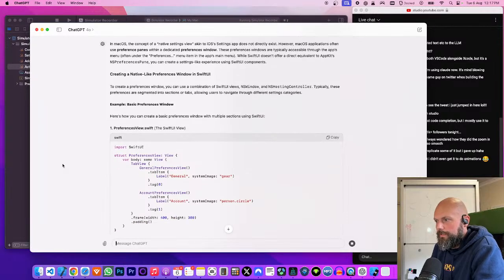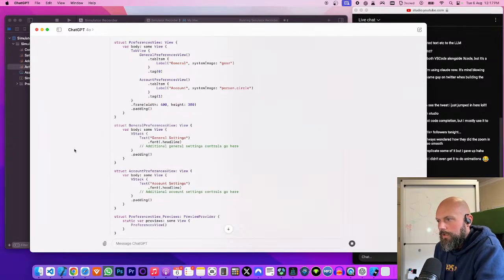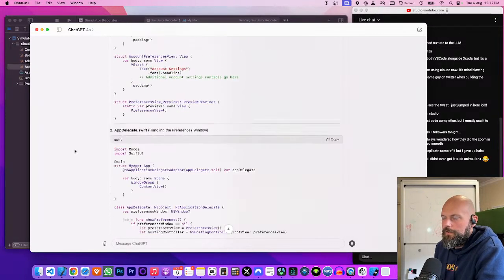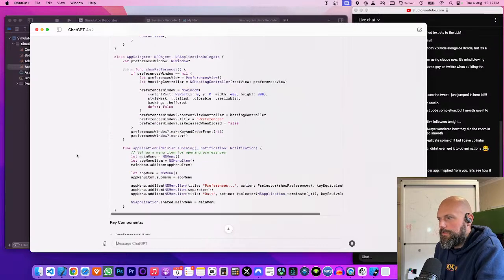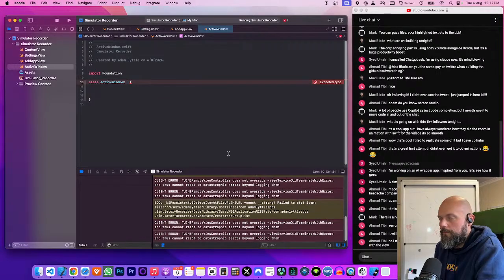Yeah, so ChatGPT. General preferences view. Account preferences view. I think it wants, yeah, so ChatGPT tries to rebuild it. So I don't know that there is. I'm rebuilding it.